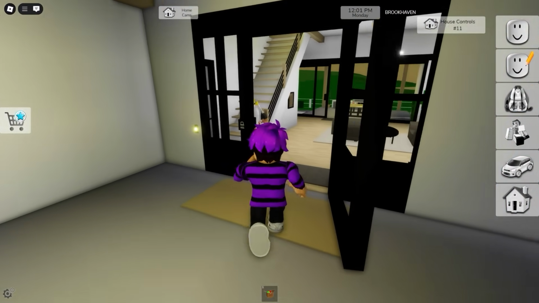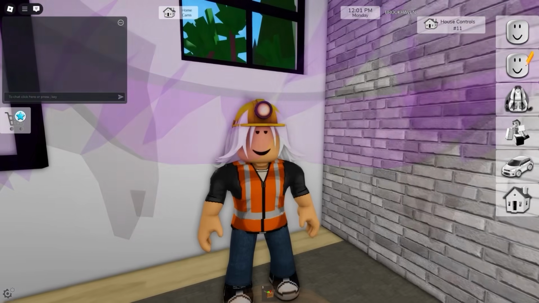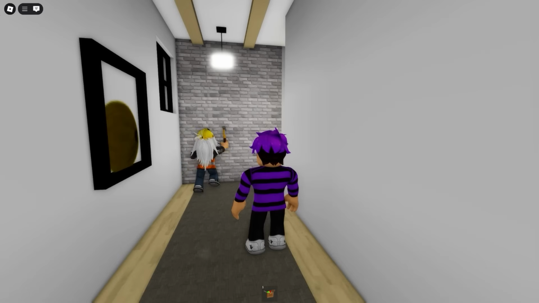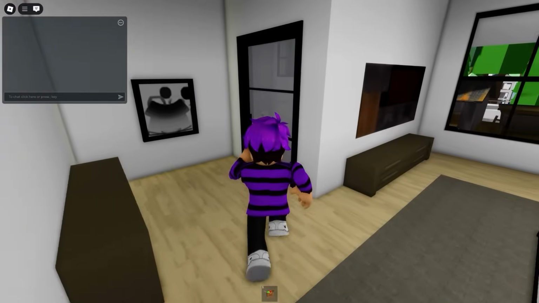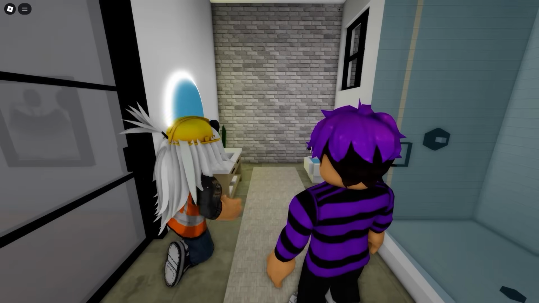It looks like he has something to say, but he went upstairs. He's looking at this wall, but I don't know what's so special about this wall. He probably has something to say. He said, "It's a fake wall. I'm going to break it." Guys, but there's no way this is a fake wall, because this wall has always been here. But he started breaking this wall. But guys, now that I'm stopping to look, it really looks like a fake wall, and this fake wall is also right here in the bathroom. It's literally all over the house, so much that he's looking at it. He noticed that this wall is also in the bathroom.